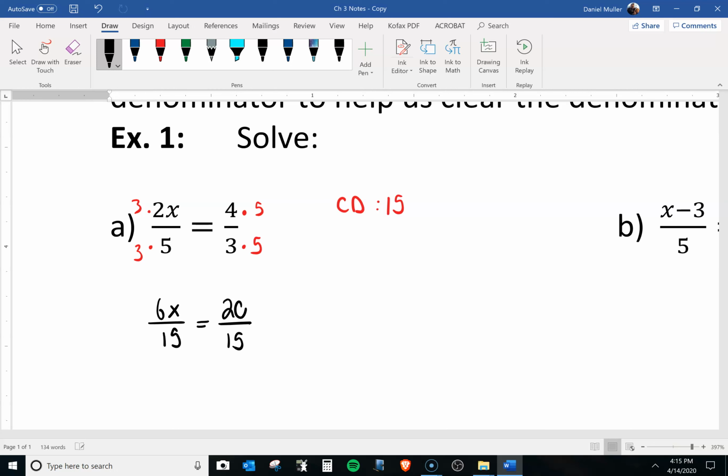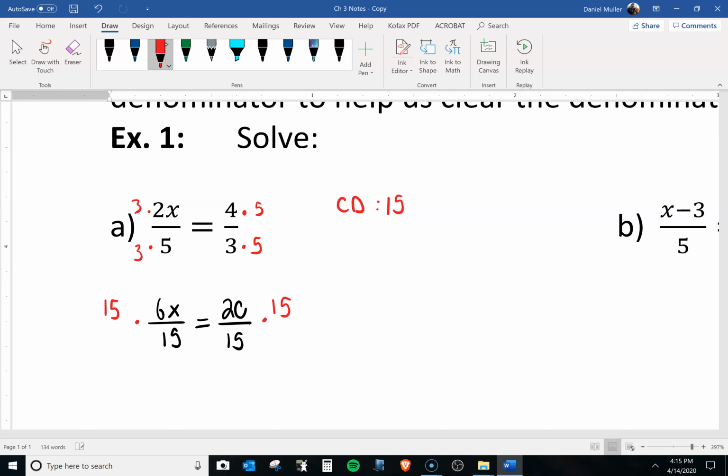Now you could cross multiply. You could bring the 15 up over to the left and 15 up over to the right. You could do that, but that's not how I'm going to show you. I'm going to show you to get rid of them, because we got a common denominator. To get rid of them, you can just times on the numerator, because remember we're trying to get rid of denominators.